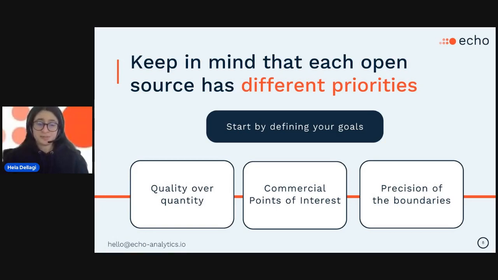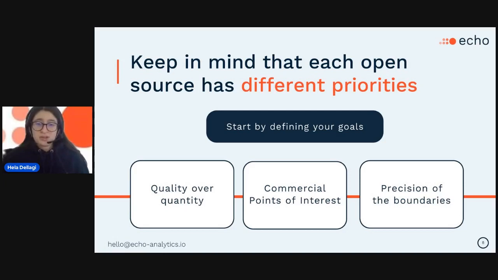So let's say that your top priority is quantity. You want a lot of POIs, you want to cover a lot of POIs, but you're not concerned about the quality when it comes to each individual polygon. And there are many sources that can give you this. But what if your top priority is quality? There are sources that have good quality, but they're not always available. And sometimes they don't have a high coverage. So let's say you have multiple POIs, you find some of them in these type of sources, but where are you gonna get the rest from?